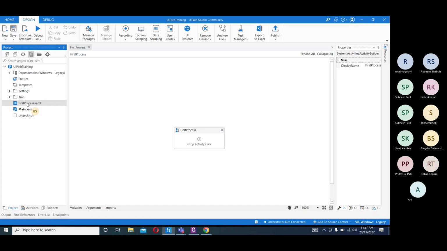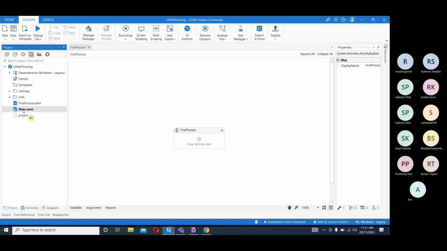So in any development technology, any coding technologies, there is one program called main and the remaining are the sub processes or sub modules, I would say. So at the end, to make it a complete design, a complete code, we have to copy this first process XAML into the main part.